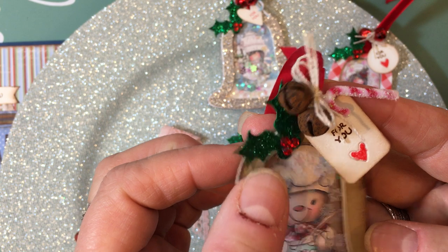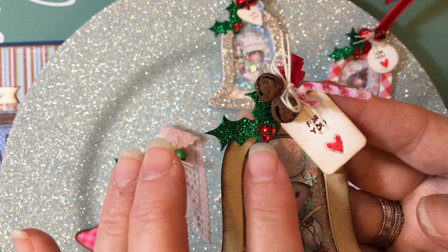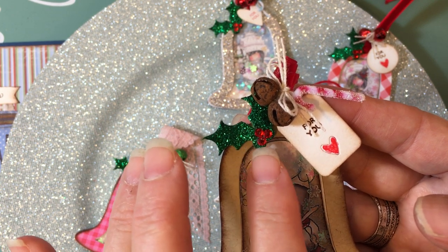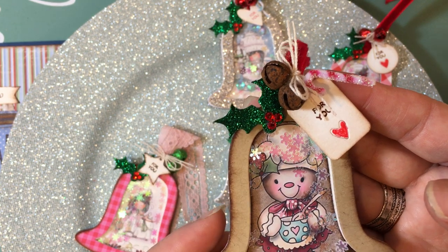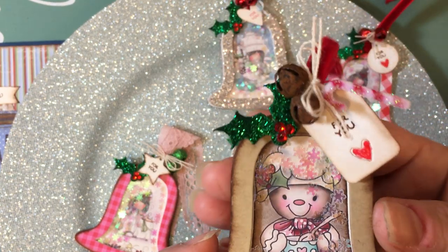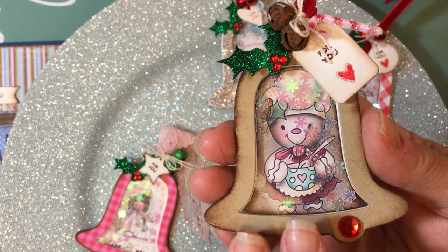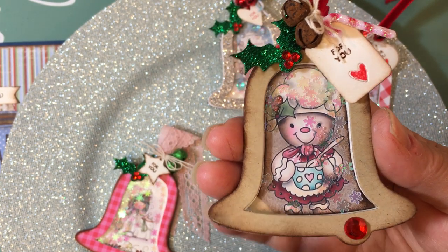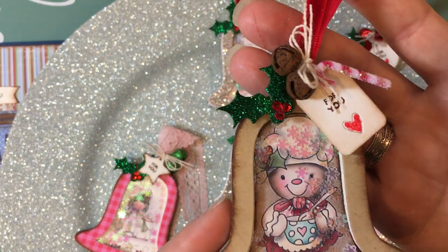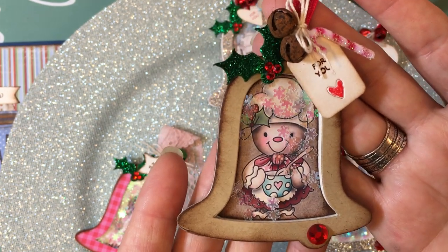This little holly is from Hobby Lobby. I really hope the big box stores come out with some pink holly and mint green holly with pink or white gems. I die cut holly sometimes from felt but it would be fun to have stickers that are ready-made to make crafting quicker at Christmas time. I do use a lot of these green and red holly stickers when I'm doing Christmas tags.